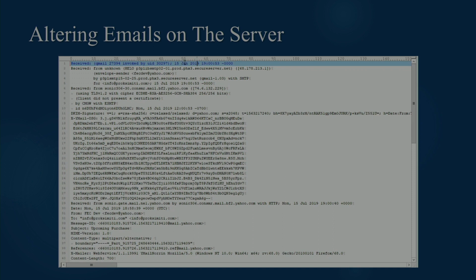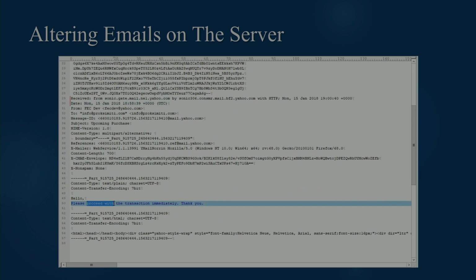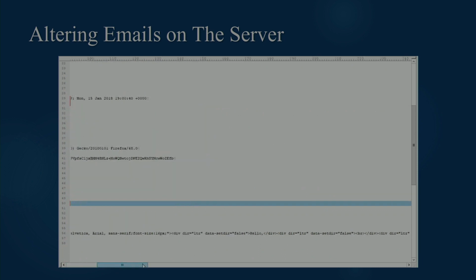You can just change the dates manually. So in this case, I'm setting them back to January 2018. The dates are in a few places, so I'm just covering all those bases. So I'm now setting up the origination date in the header. And then I'm going to scroll down a little bit to get that message body too. So change that to "cancel."